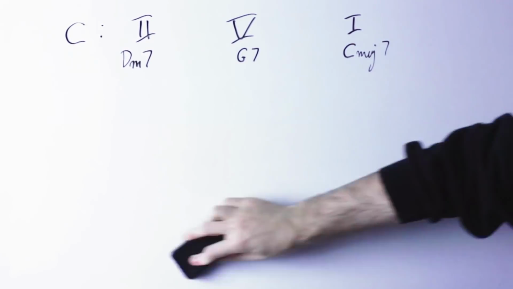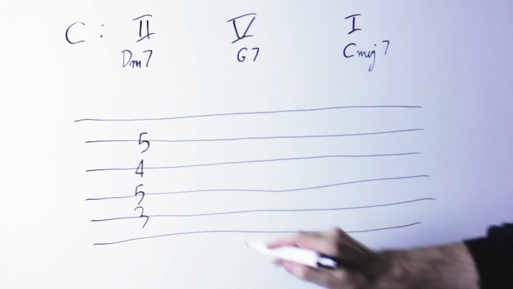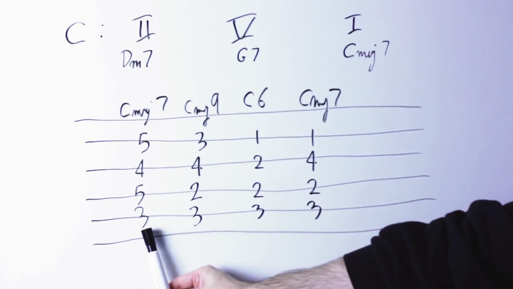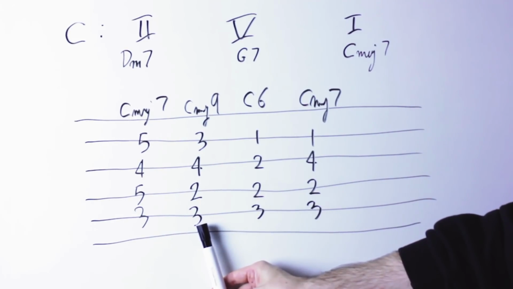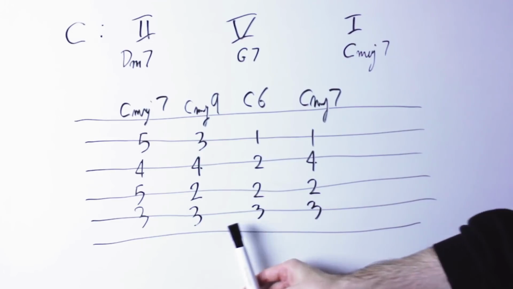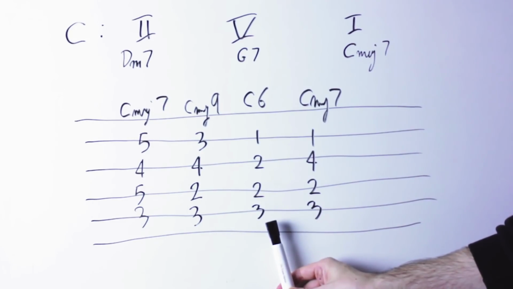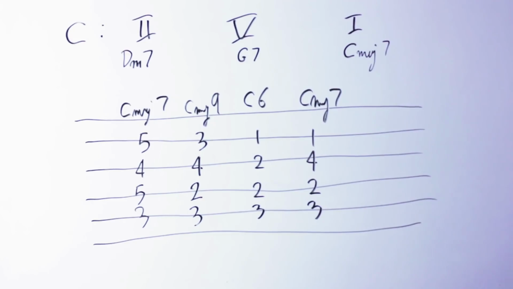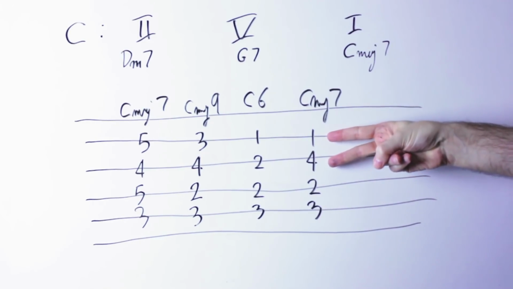And whenever I play the C major 7, I can pick and choose between those voicings here. I have a standard C major 7th, a C major 9, a C 6th, and I have this other, more rare, voicing for C major 7. This voicing is less used because of the harsh dissonance between the B and the C notes.